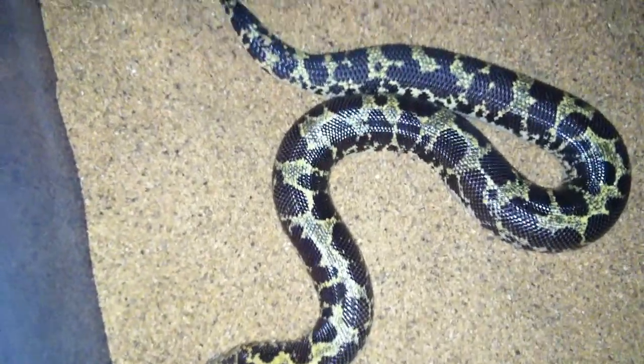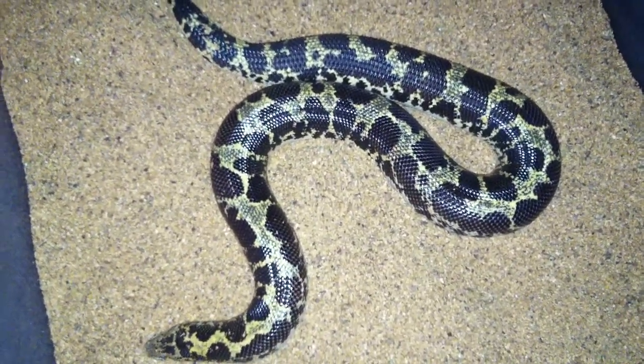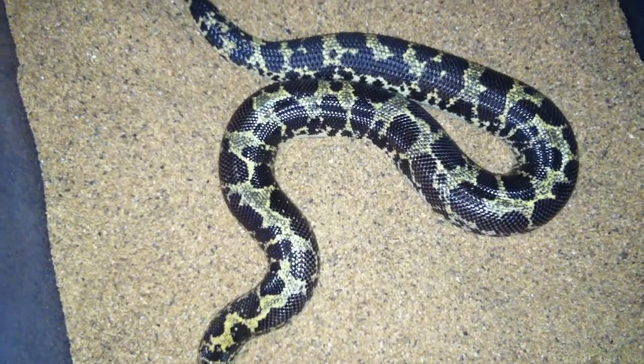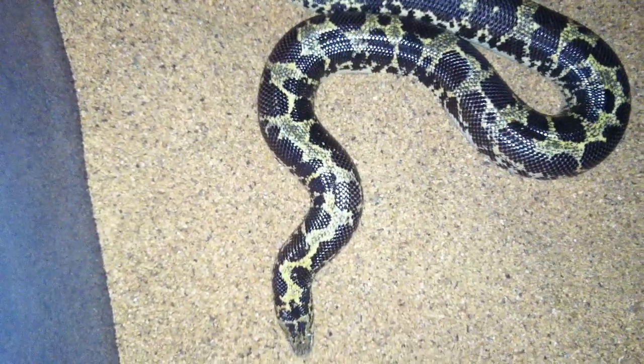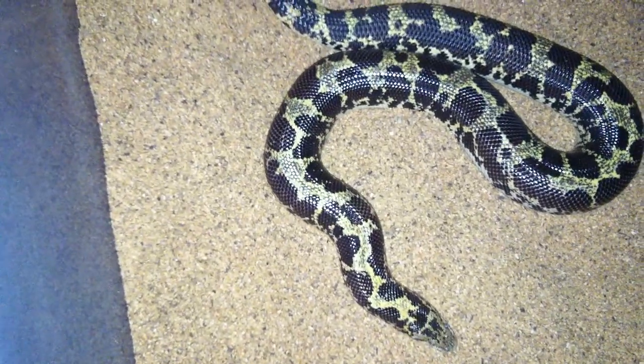Alright, I'm going to do it in sections. I'm going to do each rack. So I'm going to cut it here. And then I'll do another part, and I'll do some of my other leopard geckos, and then my adults on the sand boas and my leopard geckos. So I'm going to cut it here, like I said.